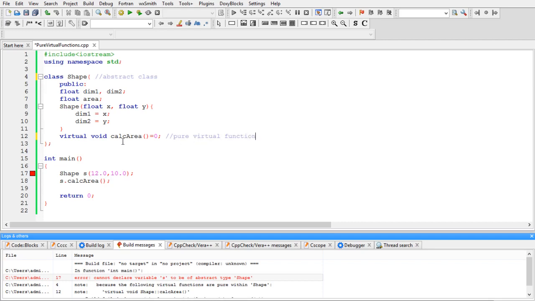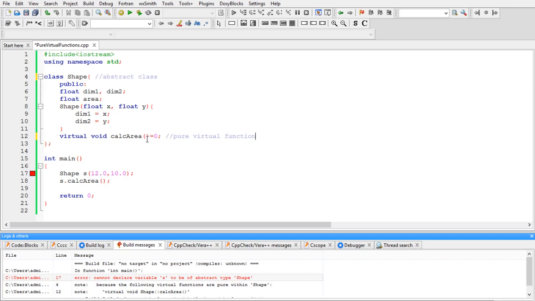You don't have any implementation detail. Not even a single line has been defined within its function body. So we call it a pure virtual function. Any class which has at least one pure virtual function is called an abstract class, and you cannot create an object of this class. It is just abstract. It is not a concrete class.